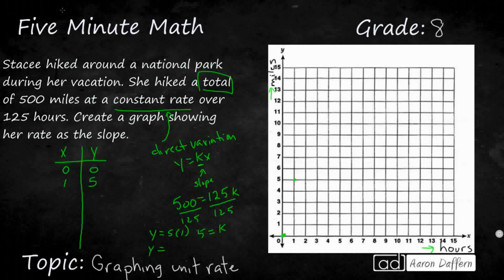So our y is going to be 5 times 2 if we make it 2 hours, right? So our x is 2 and our y is 10. And we can graph that right up here. And then we have probably just one more, right? If our x is 3, we're just multiplying by 5. That's our constant there. So we are going to make that 15. So that's how we could graph this. And if we wanted to, we can make a very, very steep line that goes through all of these, and that's what it would look like.